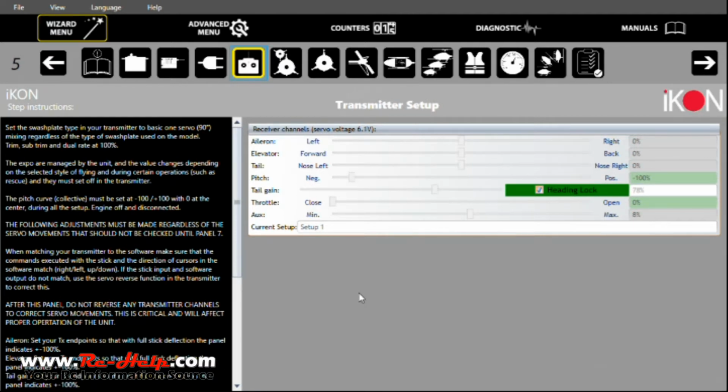Alright, everything seems good. Let's move some stuff. We can see everything moving. What we need to do in here is, say on the aileron, the very top bar, go all the way right and make sure it's at 100. Then go all the way left and make sure it is at 100. Same thing for elevator, rudder, as well as pitch and everything. Let me turn that up. 100%, negative 100, everything's great there.